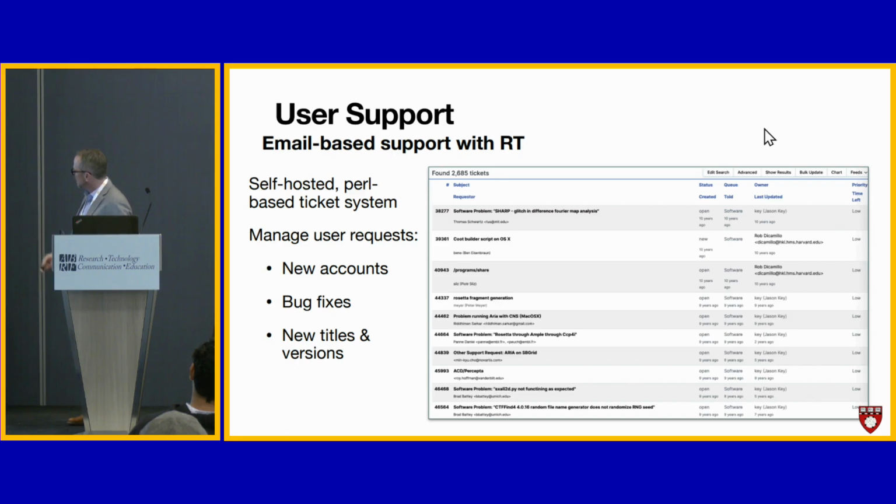We assign these to people, and then there's some email correspondence. We can all see what's going on. We can comment back and forth to each other, like, hey, is this broken? Hey, it was broken last week, but I thought I fixed it. And then we keep in touch with the user all the while and make sure these things actually get seen through. It also has statistics, so we can say this has been open a long time. We can pass things around when people are out. I go away for a week, somebody might see Jason's tickets are still open, let's make sure there's nothing on them. So it's good, and it's sort of standard in IT.